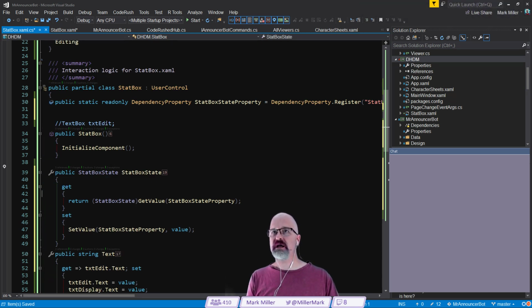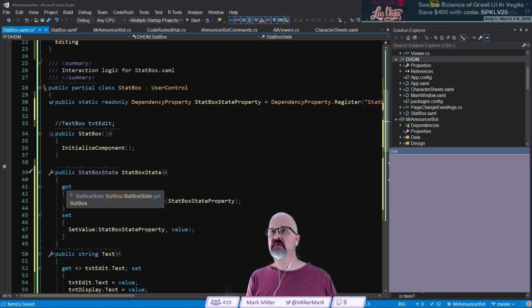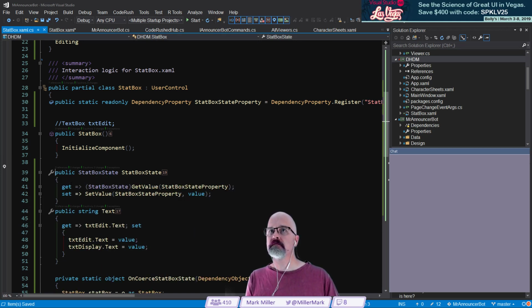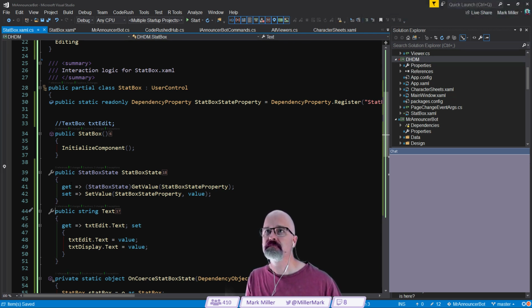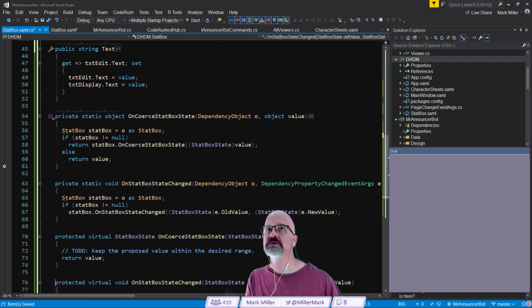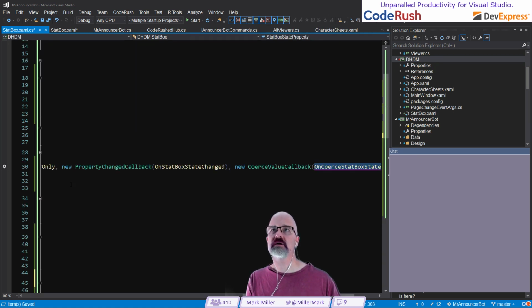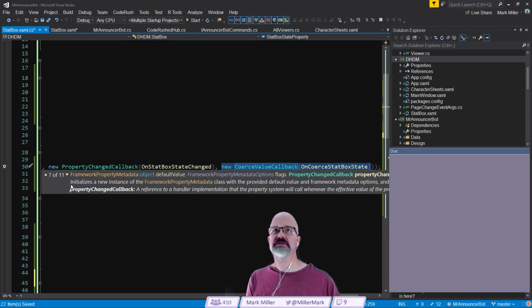This we are not going to change, use expression body there. Let's see what else. That's this piece on course stat box state on stat box state change. This is the piece that we need right here. I don't actually need this one. We can go back and remove this right here. Is it optional?